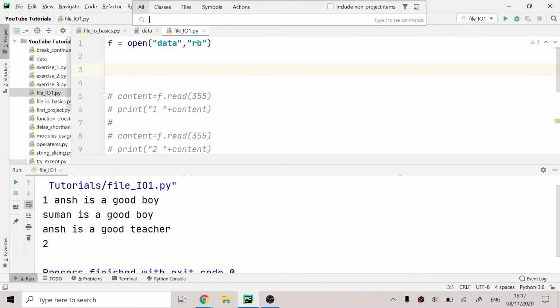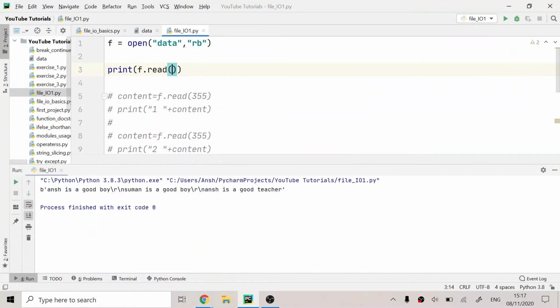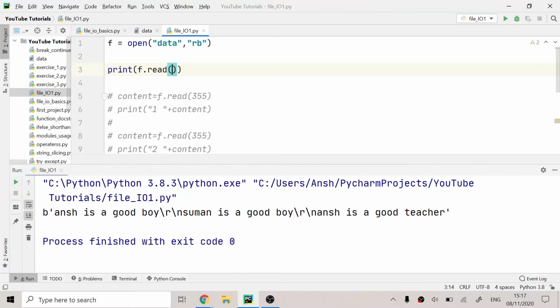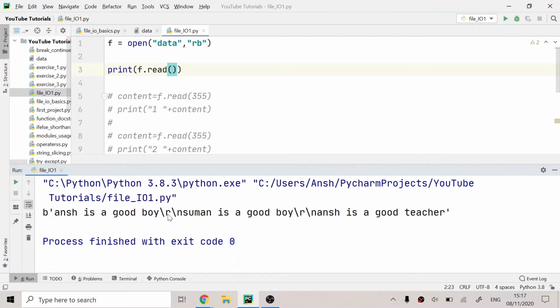So if I print f.read, and if I run this, as you can see, it has printed the content of the file in binary mode, that is B, then Ansh is a good boy, then \r, that is a carriage return, then a newline character, and then Suman is a good boy, and then Ansh is a good teacher. And as you can see here, there's a B in front of the sentence.